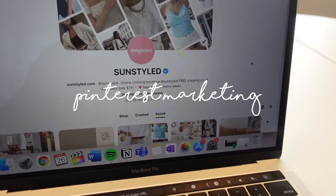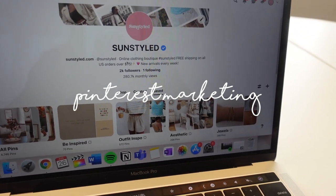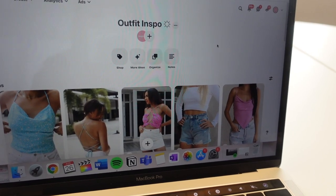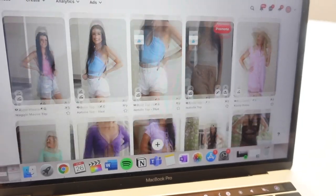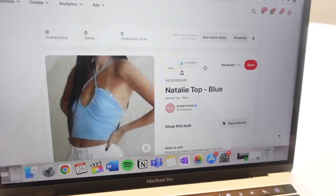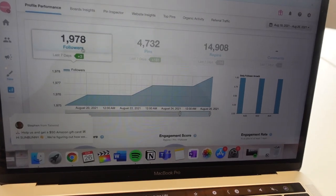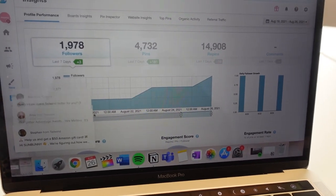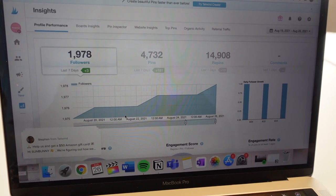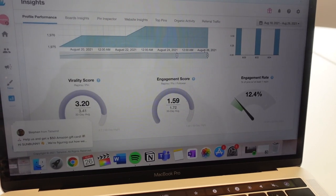One of the last things I want to work on while I'm here is my Pinterest marketing. This is so important for online businesses — Pinterest is a great way to get traffic to your website. I use Tailwind to schedule pins. A lot of these pins are things that come from the boutique, so I'm trying to get better about sharing things so they circulate on Pinterest — people can click on a pin, like a top, and it brings them right to my site to buy it. I also really like Tailwind because they have great insights — I've seen my follower growth since being on Pinterest every single day trying to market my website.